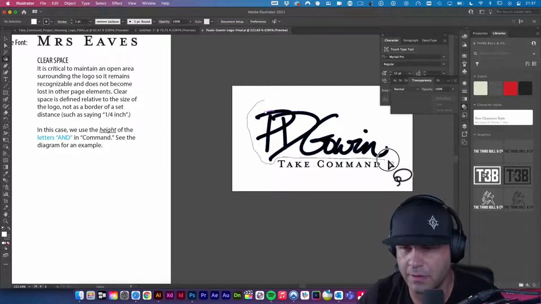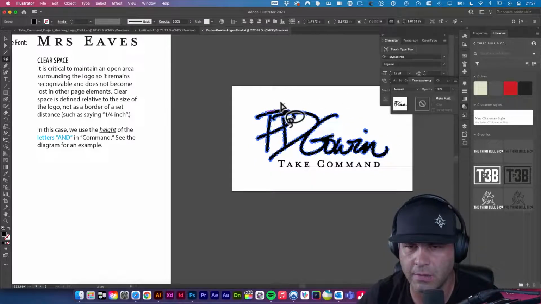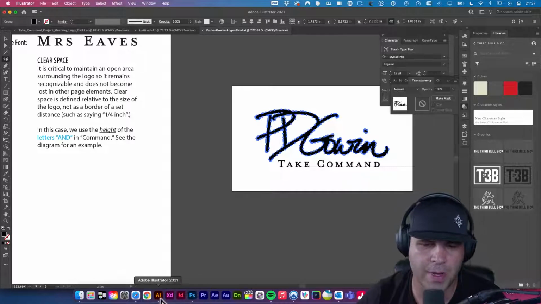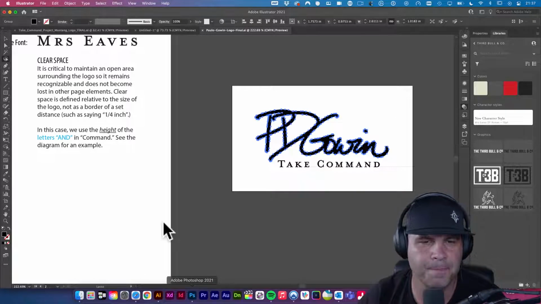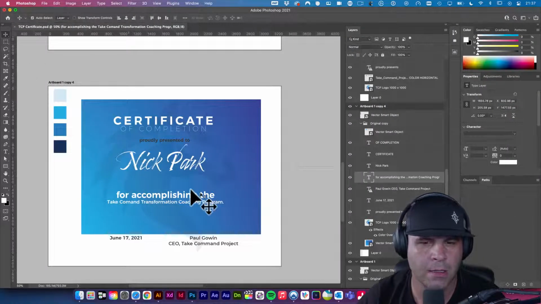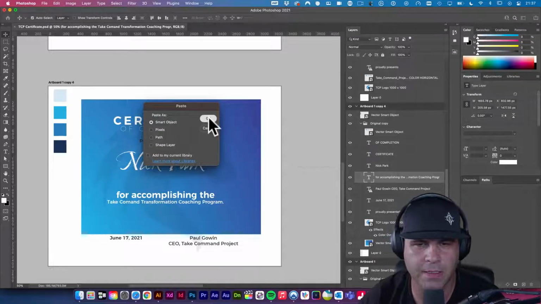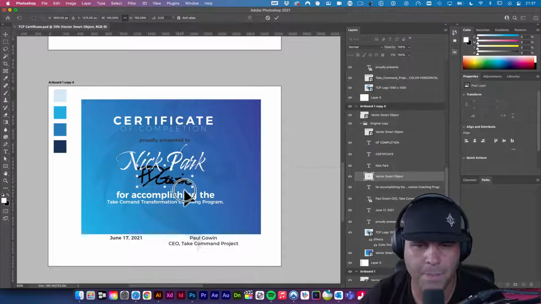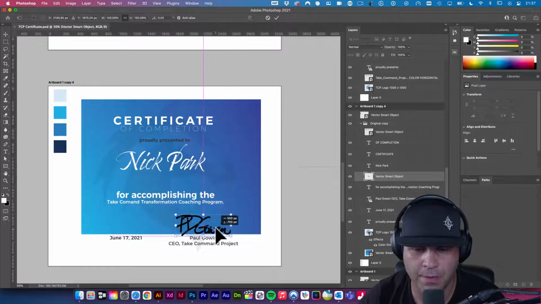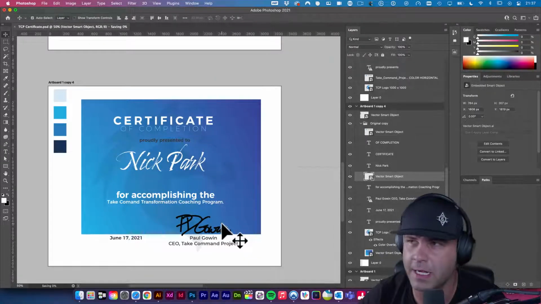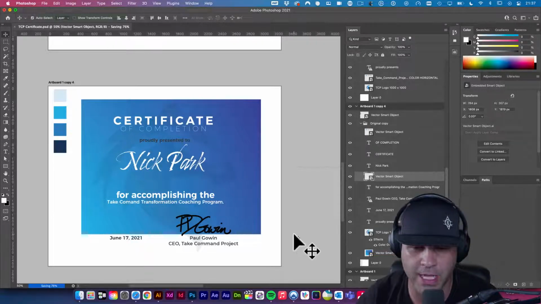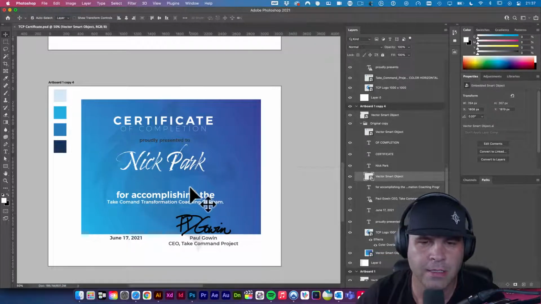I guess I could have ungrouped it, but things are kind of glitchy right now. We're gonna copy it, Command C, jump back over into Photoshop, and paste it in here as a smart object. Boom. Throw it down there. It's not to scale where I want it yet, but as a reminder, I want to bring that element in.